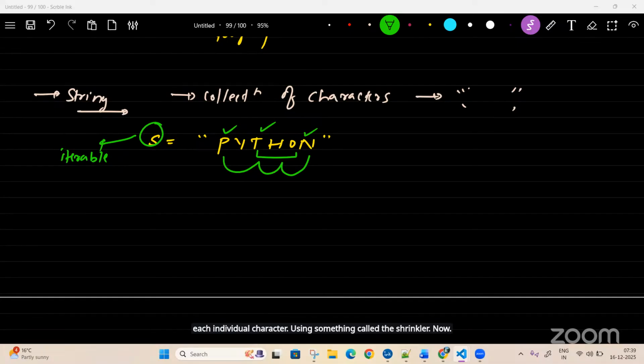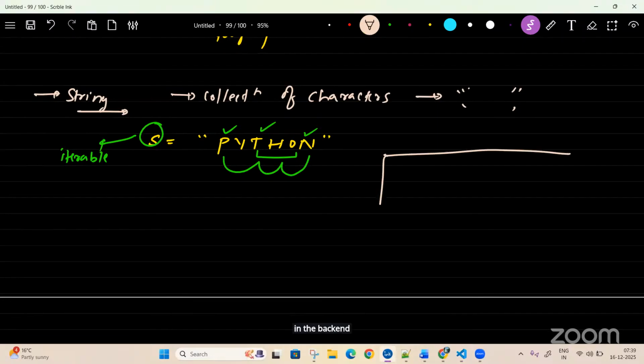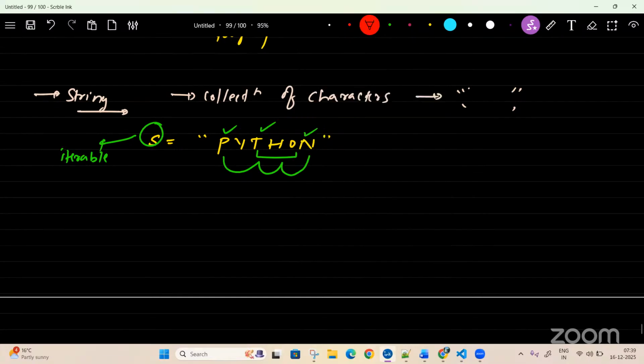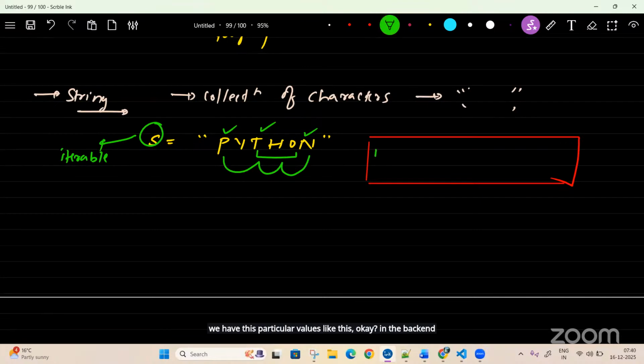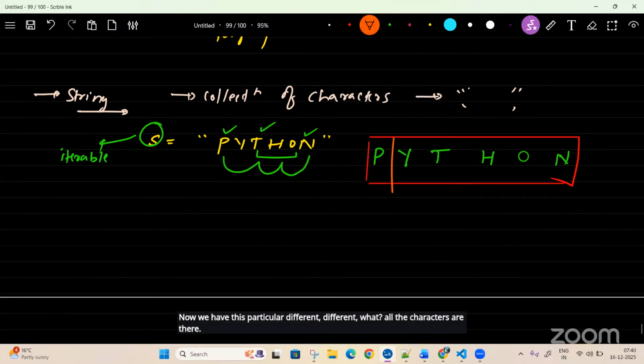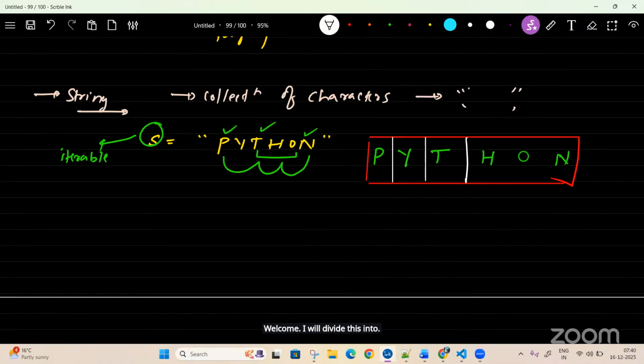When I say S is equal to Python, in the backend we have these particular values: P, Y, T, H, O, N. I will divide this like this.